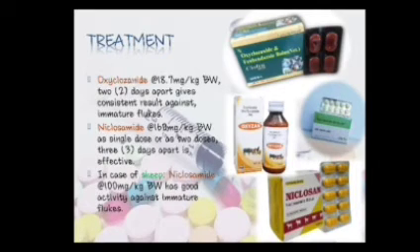Niclosamide at 160 mg per kg body weight, as a single dose or as 2 doses, 3 days apart, is effective. In cases of sheep, niclosamide is given at a little lower dose, that is 100 mg per kg body weight, and has good affinity against immature flukes. The images attached are a few commercially available drugs. A combination of oxyclozanide and fenbendazole comes with the brand name Clofen. Oral suspension of oxyclozanide as Oxycen, niclosamide bolus as Niclosen, also niclosamide tablets as Niclocel 500.